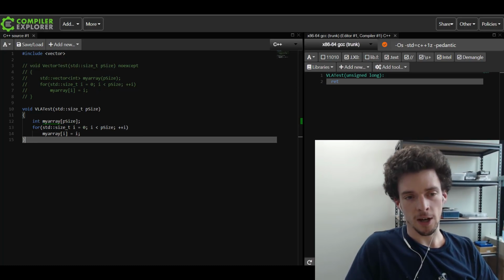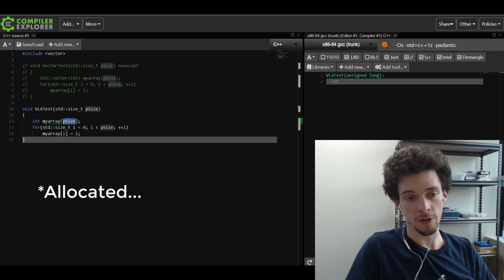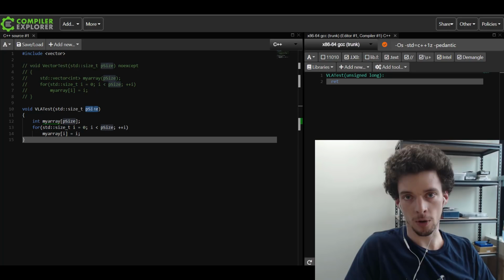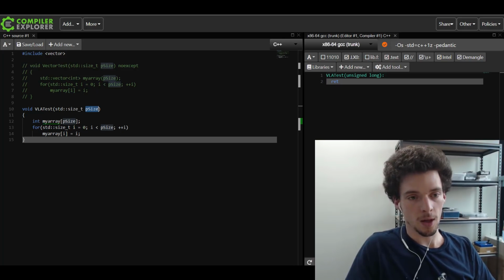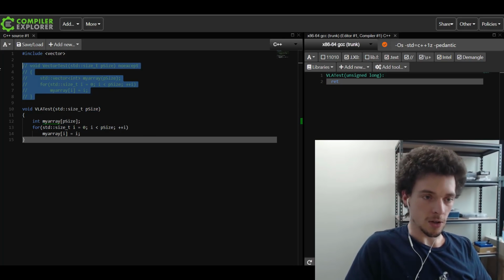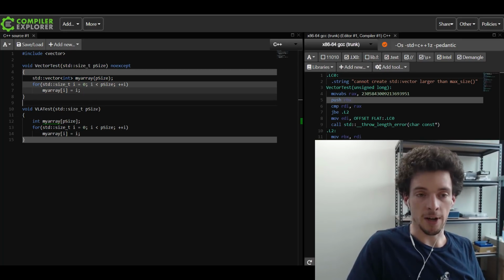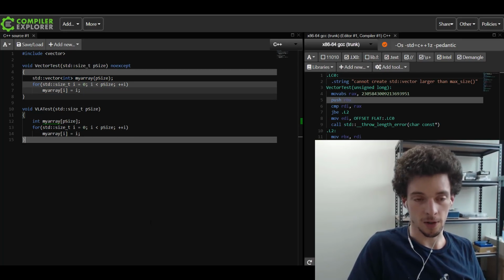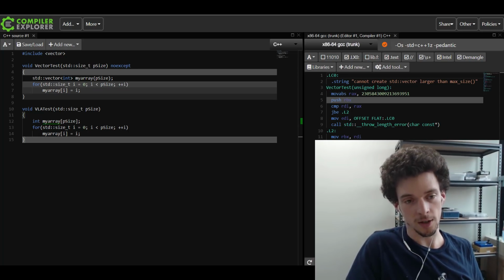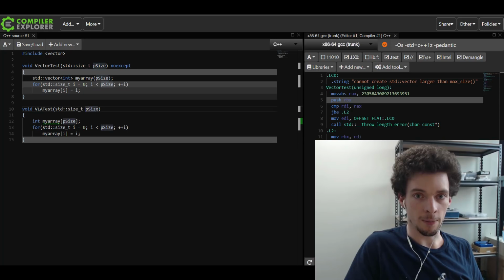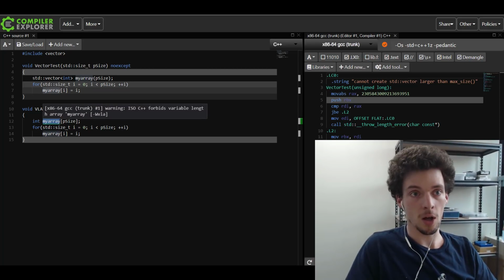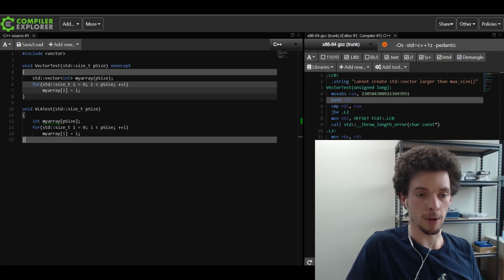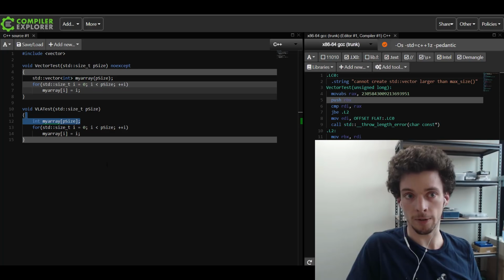What is a VLA? A VLA is an array whose size can be defined by a parameter or a variable. It is defined on the stack, unlike vector, which is defined on the heap. It has its advantages in that you can keep everything on the stack, but it has massive disadvantages, some in security, and the one that I was facing was that if someone were to put a very large size value here, then you can completely fill the stack and crash the program, and the program will have no awareness that that's happened. It might just end, but it won't be able to report a sensible error.